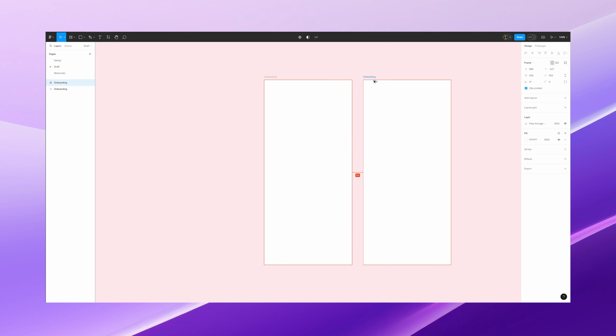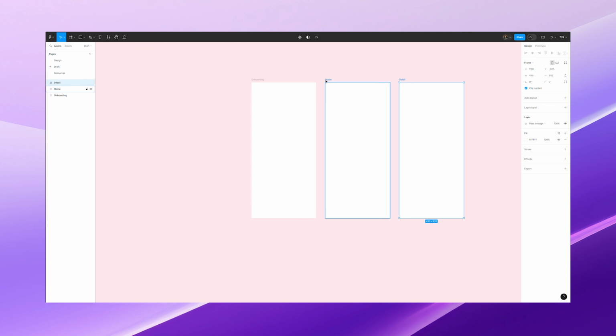We are going to create another screen, and the name of this screen is home screen or explore screen. So let's give it a home name, and the third screen will be our detail screen, travel detail screen. For example, if you click on a particular destination, then you will see the details of that destination. So let's focus on the onboarding screen and put aside the home screen and detail screen here.